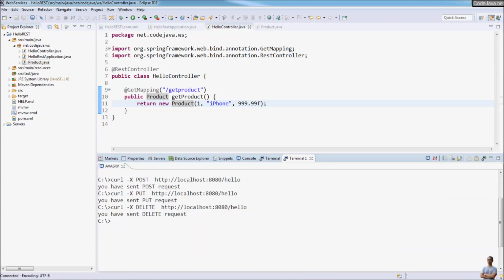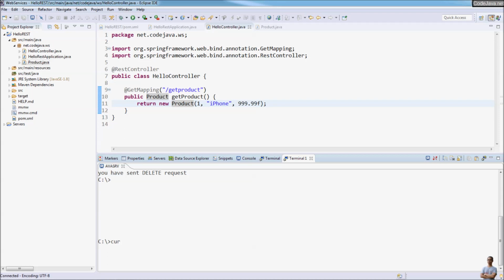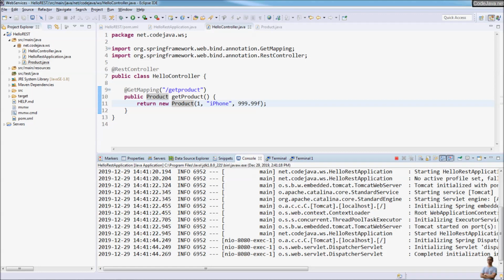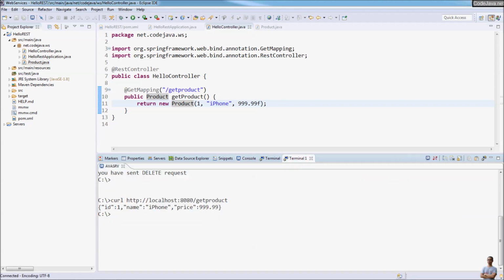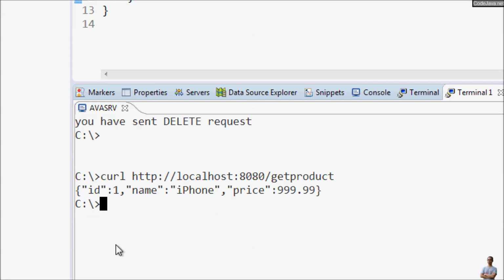Okay, open terminal and now type the command curl http localhost 8080 get product, and you can see the server responds with JSON representation of the product object.